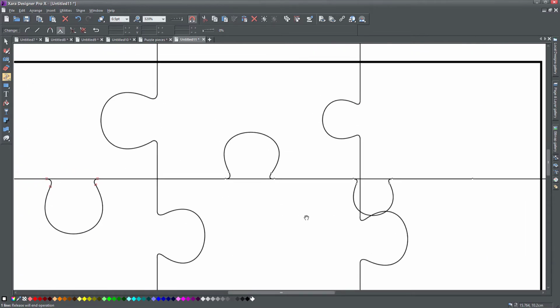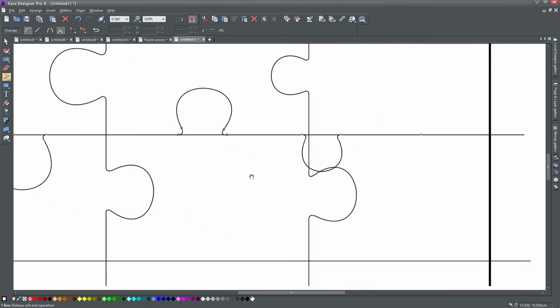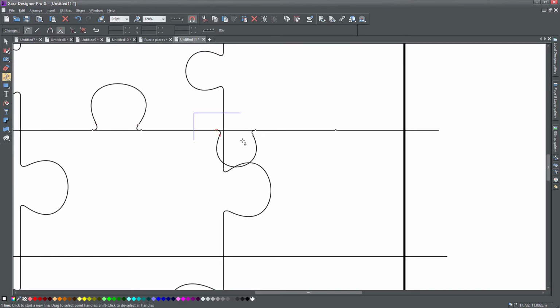And again, we do this here. If I want this to be a little bit to the right, select these nodes at the base and slide it. And finally this one here, select these nodes, and this little node at the end, which is the end of my line. Again, use the arrow keys to just slide it until it fits in position where you want it to be.